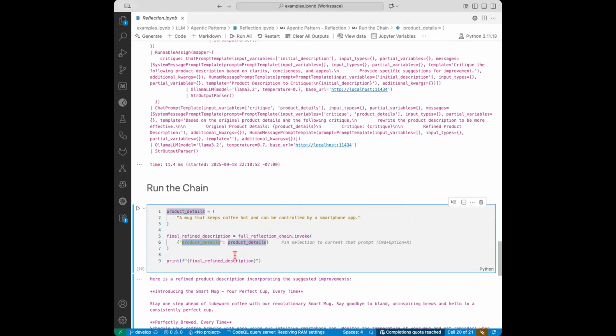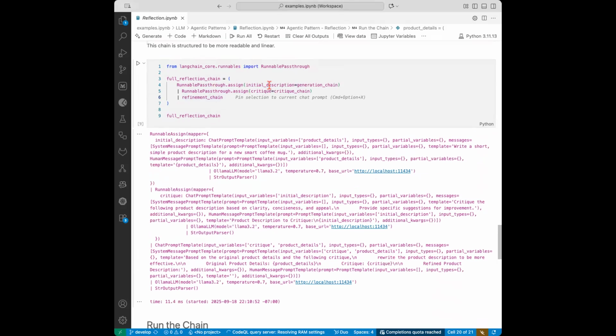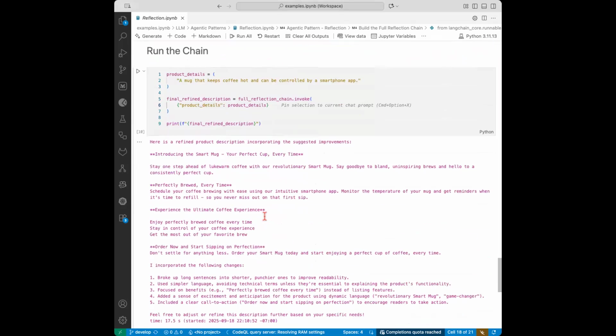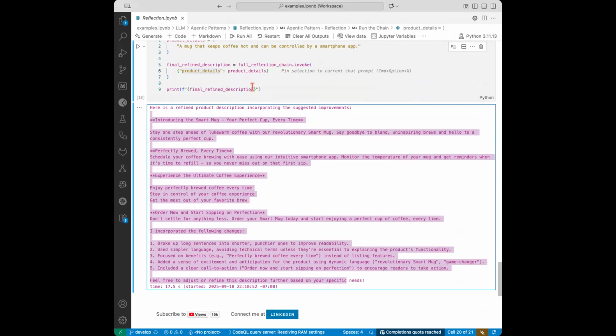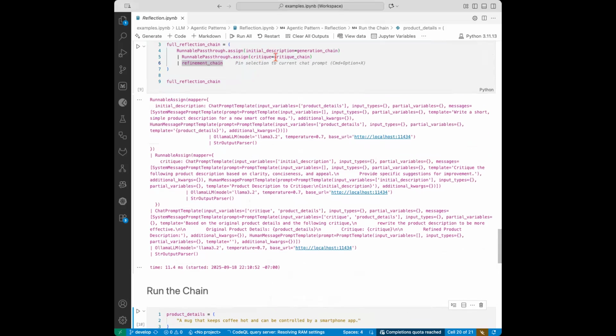So this full reflection chain invokes my three prompt chains. You can see here, as I defined, a generation chain, which generates a story, and then I'm defining a critic here, then refinement. Once all three are executed and the output is defined here, I'm just printing my fine-tuned chain response. If you want to explore this part, just comment out the line where I defined the critic and run it and see how the response is going to be.